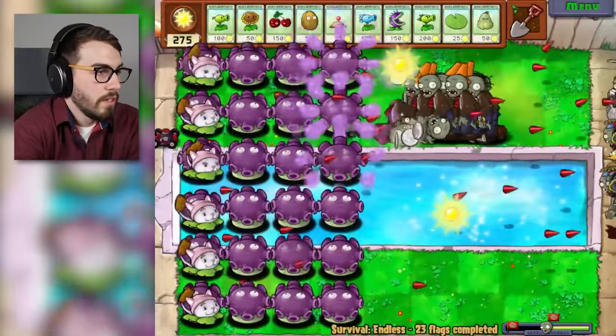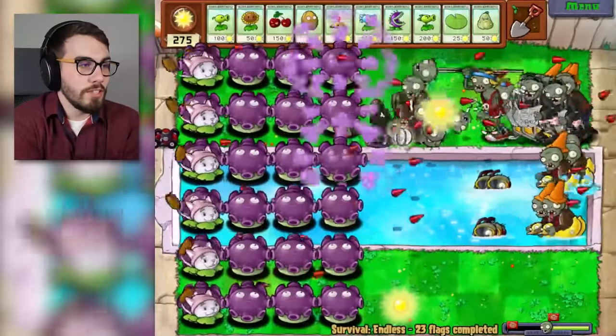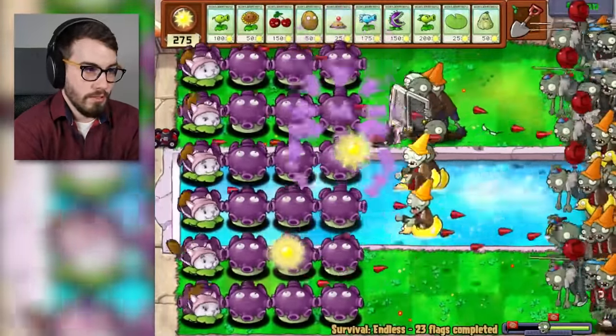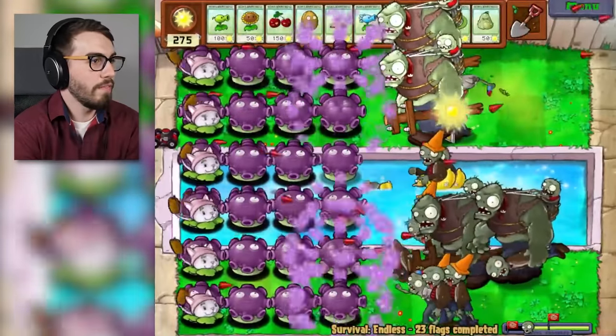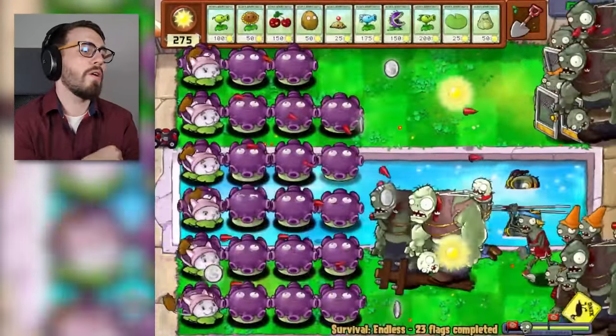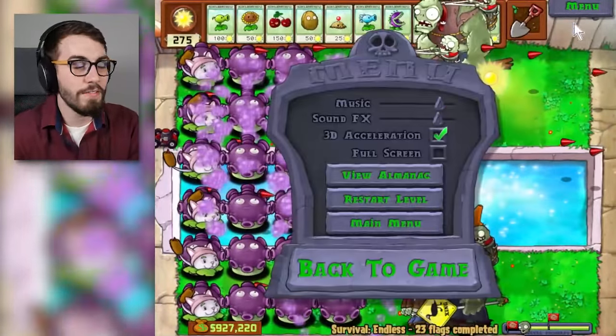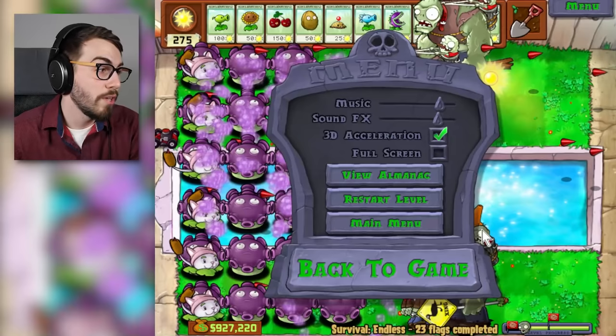So now we can take out huge concentrations of zombies if we want, and we can also take out any balloony boys that come our way. Pop, pop. That's what I like to see. That's wonderful. I love this. Oh, they got one. They got one. You know what that means, guys? If they can get one, they can get them all. It's just a fact. Okay. So even with the cattails, we couldn't do it.